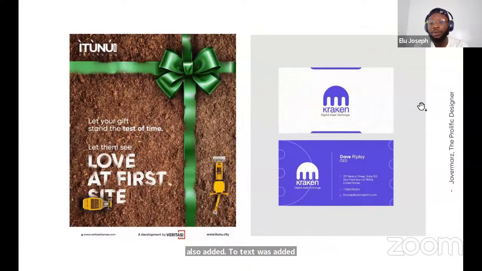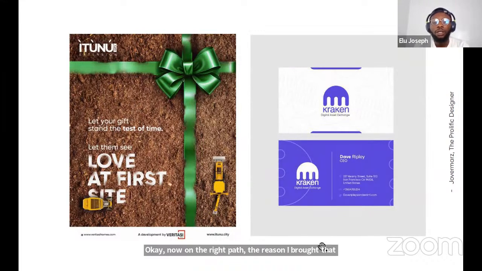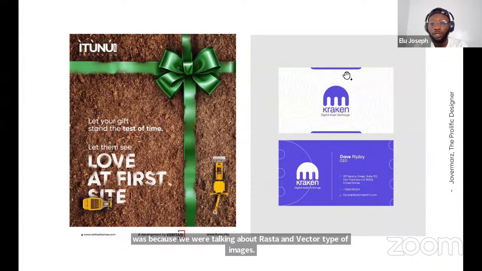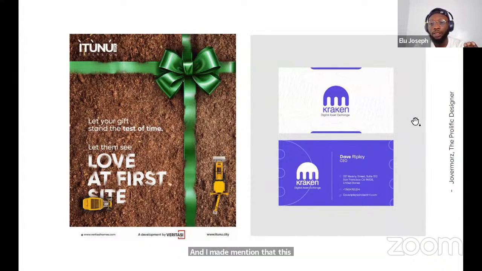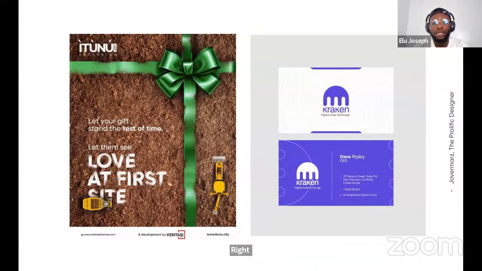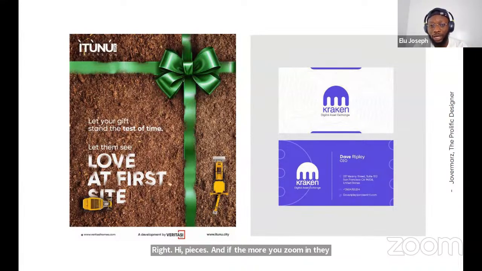Okay. Now on the right part, the reason I brought that image was because we were talking about raster and vector types of images, and I made mention that this logo for Kraken is a vector image. Raster images are made up of millions of tiny pixels, and the more you zoom in, the blurrier they get.